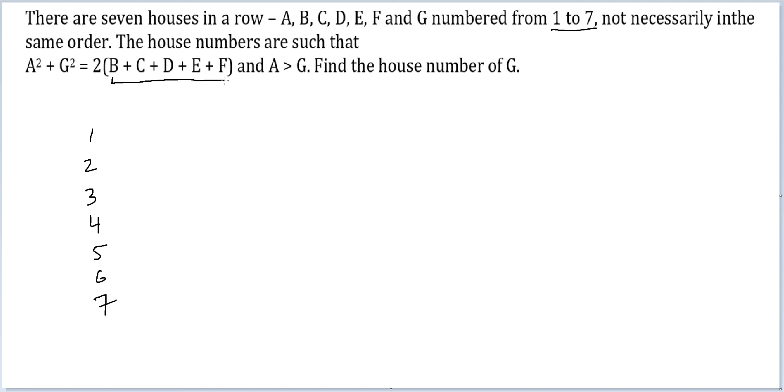Now 5 numbers are getting added here. I'm also writing down squares: 1, 4, 9, 16, 25, 36, and 49. Two squares from this side add up to twice the numbers on this side. Because it is twice, this is even, so the only pairings that can be made would either be odd with odd or even with even.